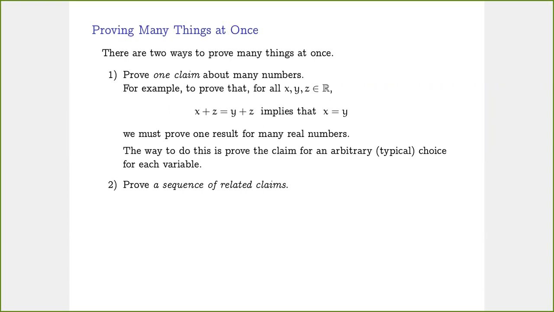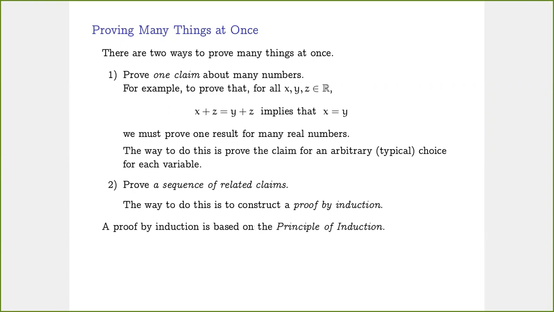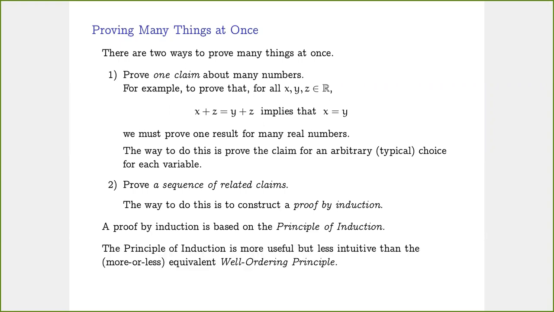Second, we could prove a sequence of related claims. The way to do this is to construct a proof by induction. A proof by induction is based on the principle of induction. The principle of induction is more useful but less intuitive than the more or less equivalent well-ordering principle. The well-ordering principle is the foundation of this talk.